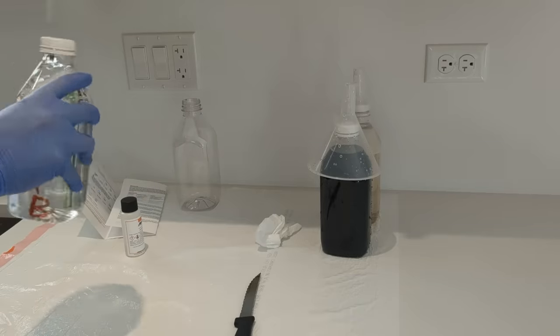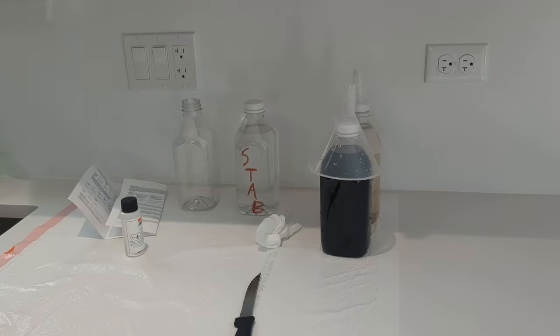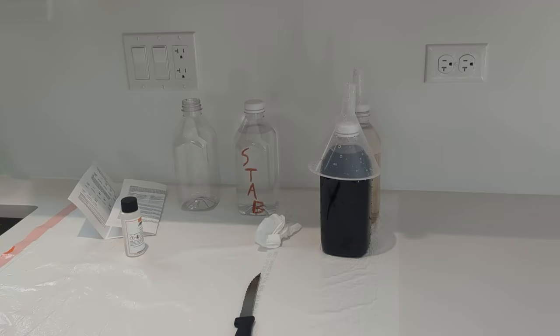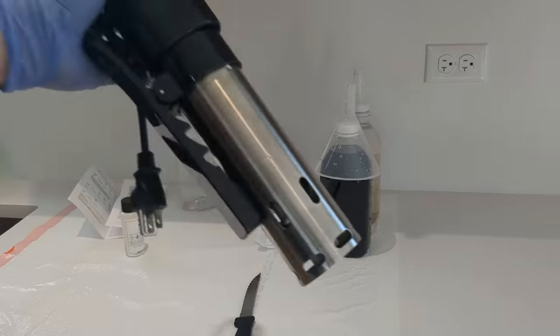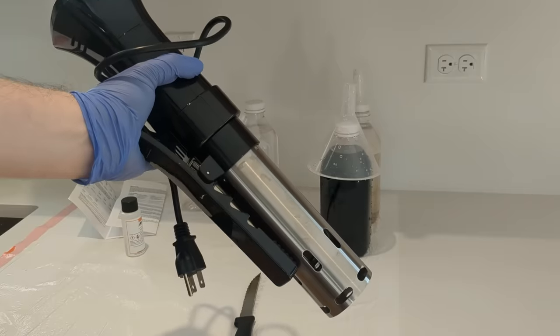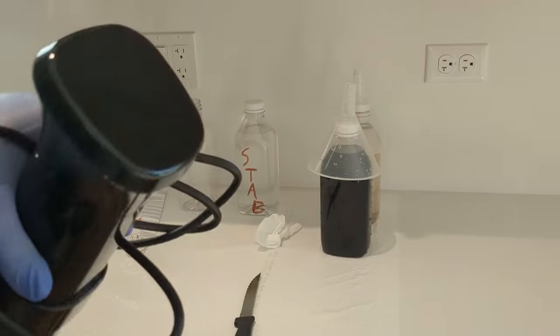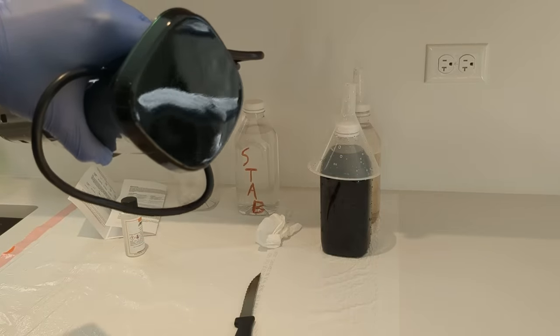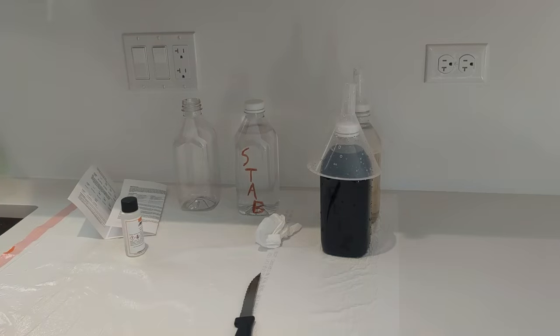Color photography is very temperature critical. If the temperatures are not exact, the dye couplers will not work correctly and the color mix will be off. All these chemicals for this kit need to be kept at 102 degrees Fahrenheit. And there has been a wonderful innovation that has made color film photography a lot easier — the sous vide cooker. I bought this only for film; I'm not much of an adventurous cook. Sous vide cookers will maintain a water bath at whatever temperature you like, and most will happily do 102°F.